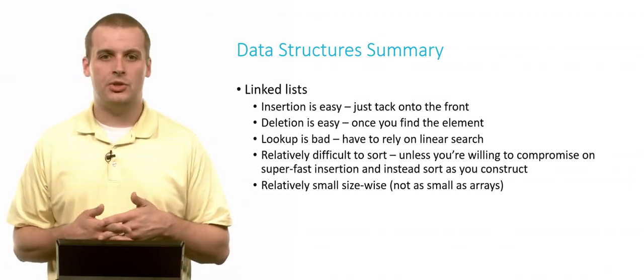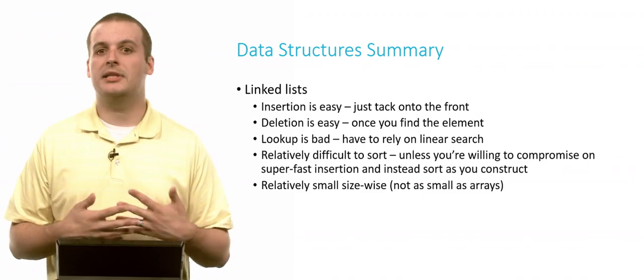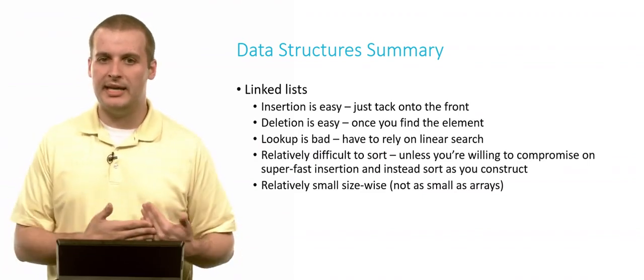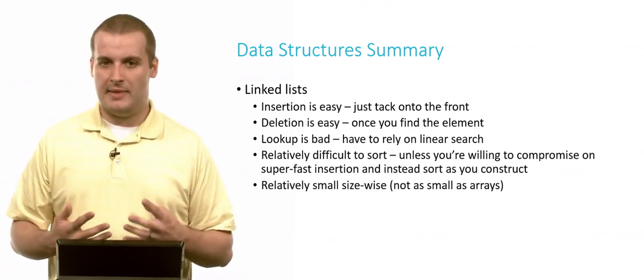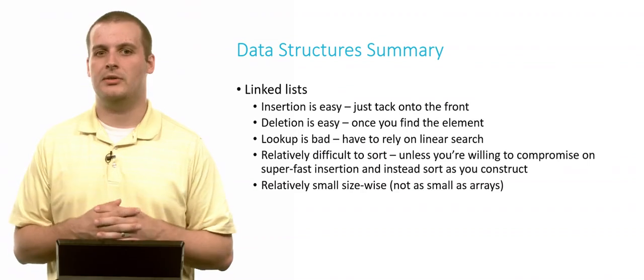Lookup is bad, though, right? In order for us to find an element in a linked list, whether singly or doubly linked, we have to linear search it. We have to start at the beginning and move to the end, or start at the end and move to the beginning. We don't have random access anymore. So if we're doing a lot of searching, maybe a linked list isn't quite so good for us.